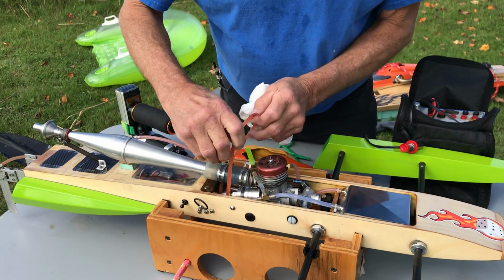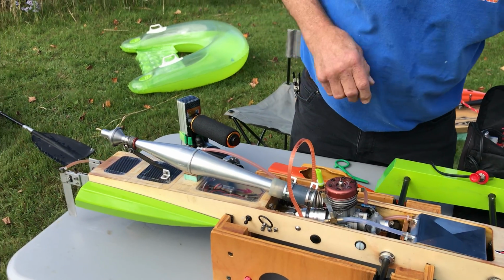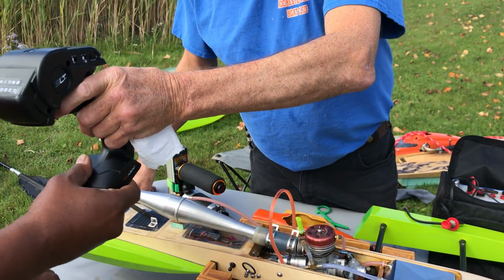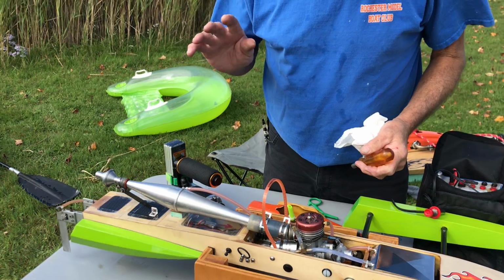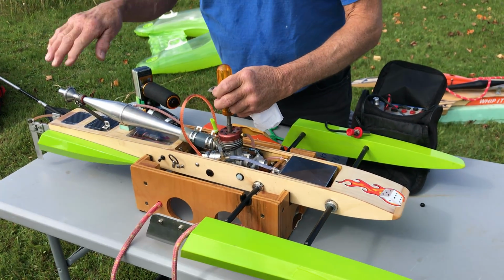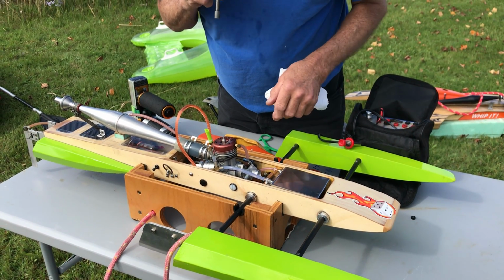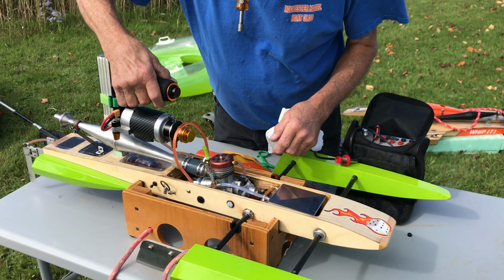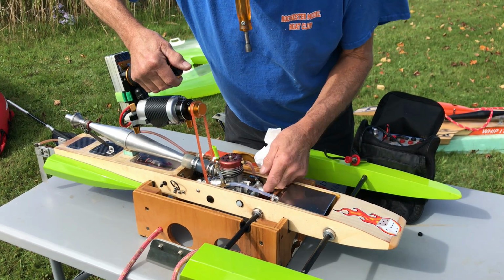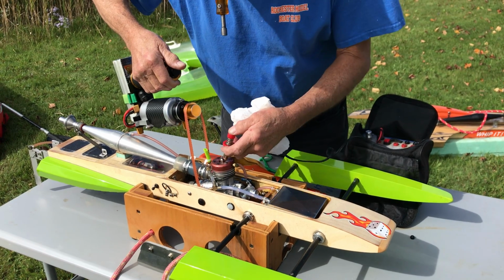Who do you want to hold your radio? No way, I got it. Just there he is. Do me a favor, Lamar, when this thing starts up, just keep it running, okay? Don't rev it real high, but keep it up fairly high. You'll see my hand going like this or like this, because you gotta keep everything kind of loose with this thing. You got the fuel up into the carb, and you don't want to put too much pressure on the head. Okay, she's lit up, fired the hole, as they say.